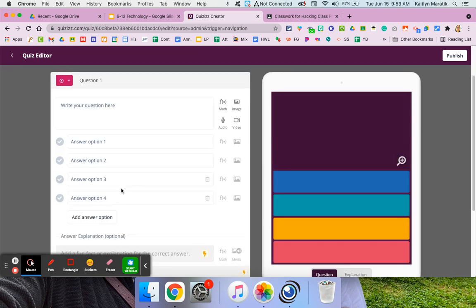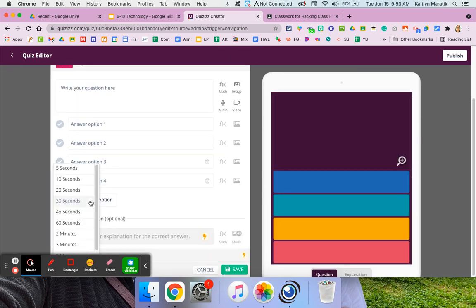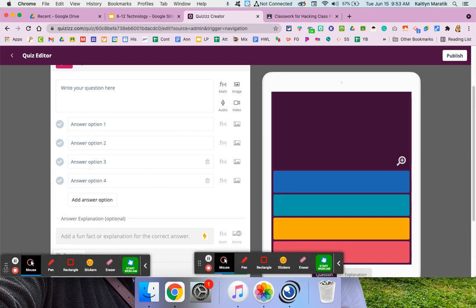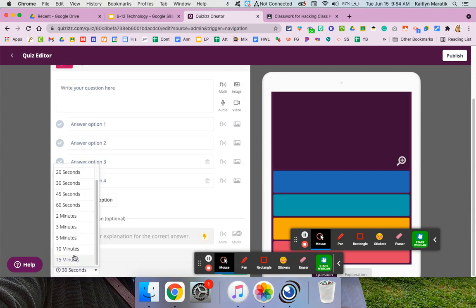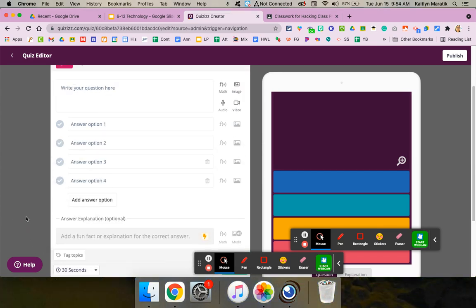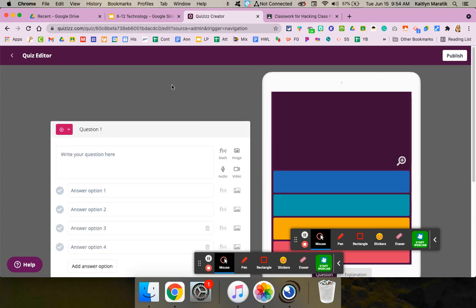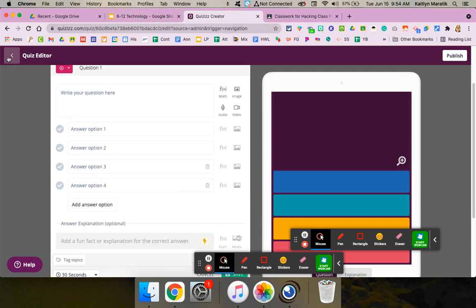So here's your multiple choice, and you can choose how long it is. If you're just going to make this into an assignment, I'd make it like 15 minutes per question. Not that it should take students nearly that long, but then it gives them enough time that they're not feeling pressured to answer it.